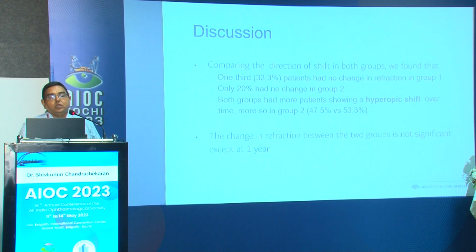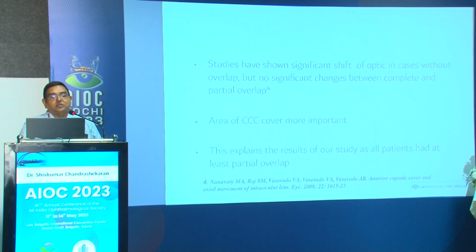Comparing the direction of the shift, we saw that 1/3 of the patients with overlap had no change. With partial overlap, 20% had no change, and both groups had a hyperopic shift, but it was more so in group 2. The studies have shown a significant shift of the optic in cases without an overlap, but there are no significant changes between a complete and a partial overlap.